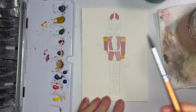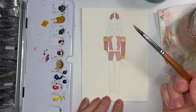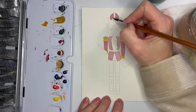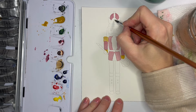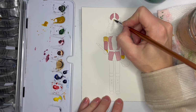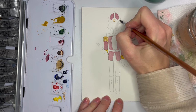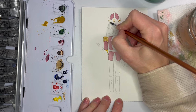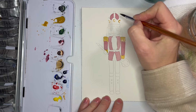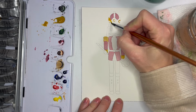Let's see. Definitely need some gold in the crown. So I'll just continue with that yellow ochre. And I would like to do a fun little design. I do think I want to leave a little spot for like a little jewel or something just to make it look more crown-like. So I'll just paint on a little circle there. Maybe one on this side too. Kind of do like a half circle. And one over here. I will go back through and paint it the same as the jacket eventually. But for right now, I'll just leave it white. Fill in my crown.